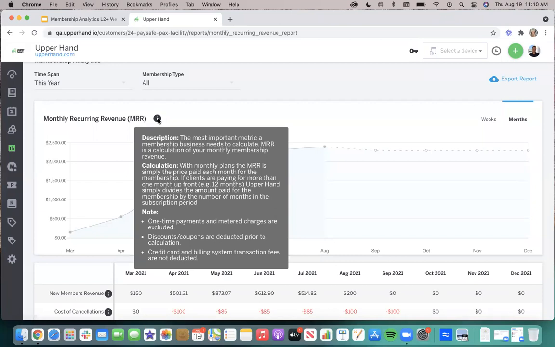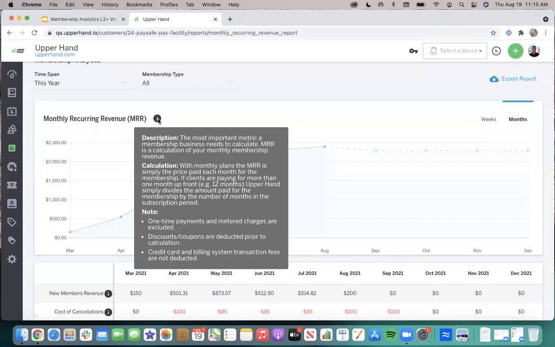However, if a client's going to be paying for more than 1 month upfront, so for example, if a client pays for a membership for 12 months all upfront, we're going to calculate that by simply dividing the amount paid by the number of months that that subscription period was for. So if they paid for a 12-month membership upfront, we're going to simply divide that overall number by 12 and add it to your MRR each month.